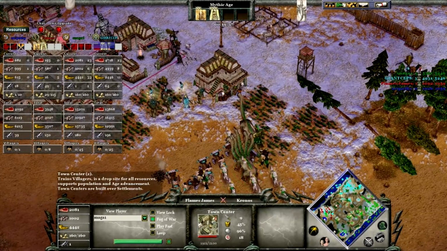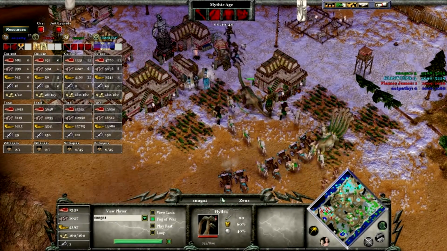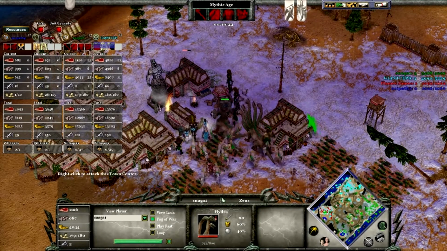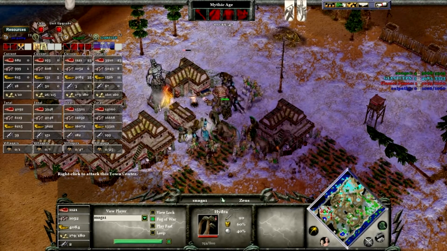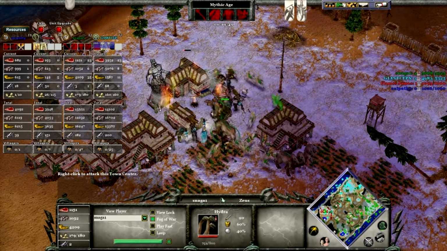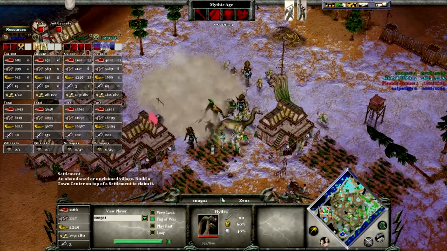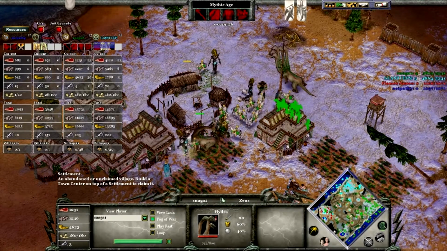The Oranos player deconstructs one of the Kronos player's military buildings, and there's just nothing he's going to be able to do against this combined force. Too strong, and it's going to be GG. Snaga wins another ranked game, and he's going to get closer to 2000 rating with this. And that's going to be the GG.